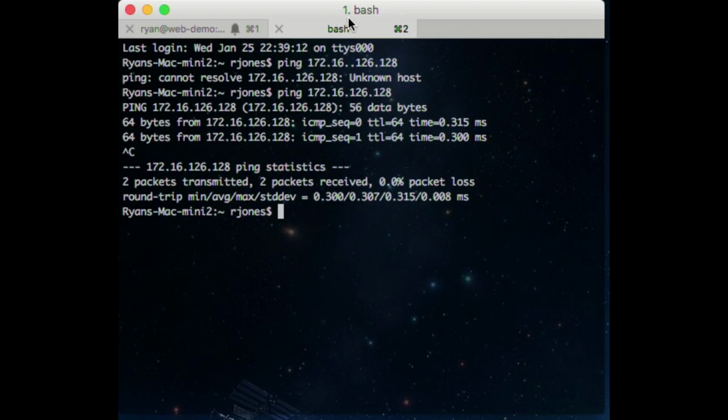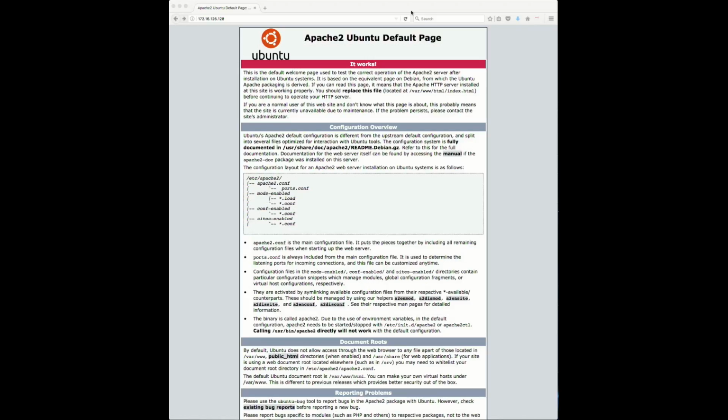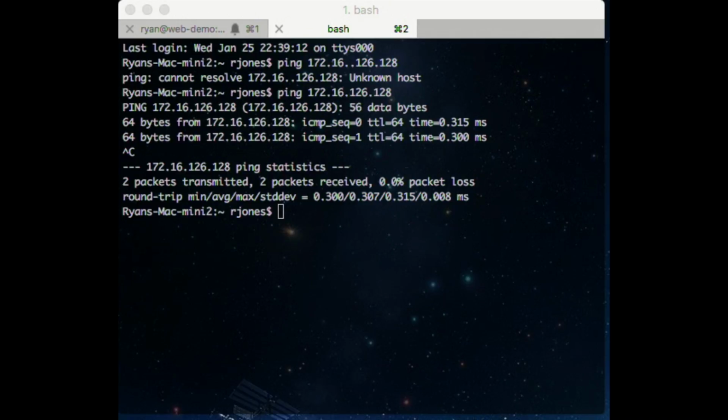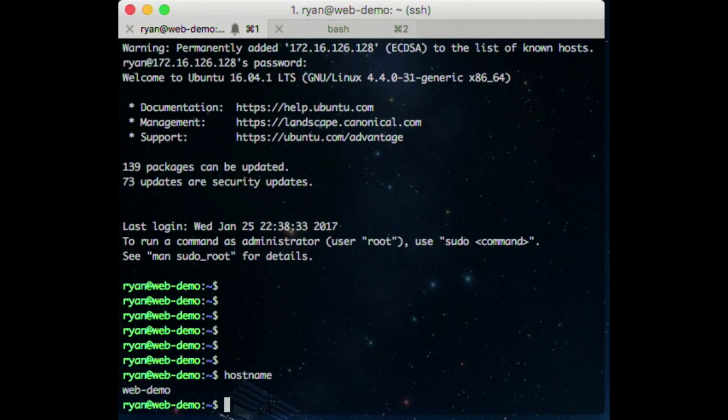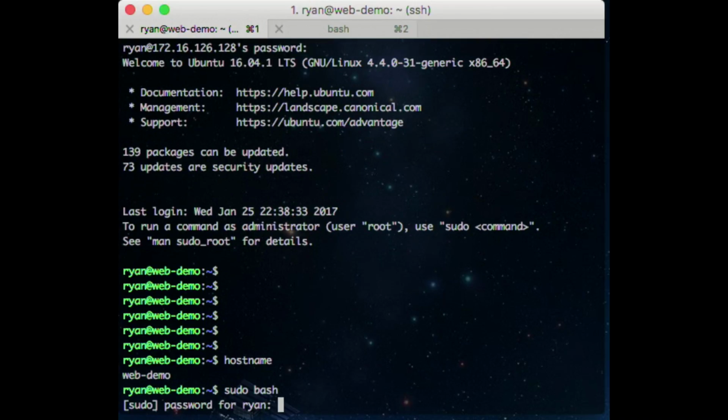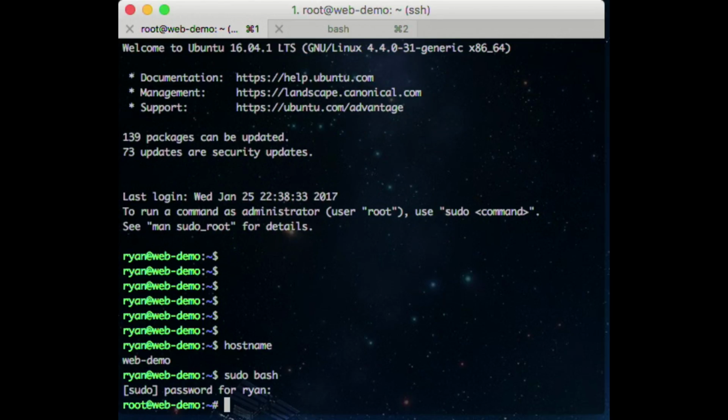Anyway. So going back to the web browser, this is just default. I can load it, refresh the page all day. That's not going to do anything. Now, the reason that works is because, going back to my web server here, this server has a software firewall. And in this case, it's called Uncomplicated Firewall, or UFW.